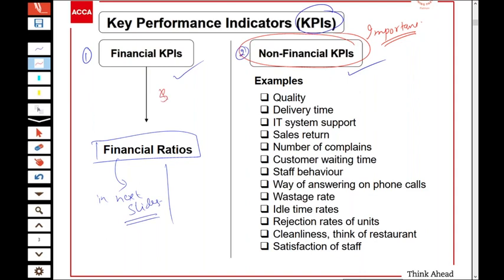Financial means something which is measured in the form of monetary values, and that is non-monetary, non-financial. For example, you are selling a product, and the customer is basically concerned with the quality of the product or services which you are delivering. So the quality does matter. The quality is not the financial aspect; it is the non-financial aspect, because the quality is not being measured in the form of money, in the form of dollars. But yes, it will have an impact on the financial aspect sometime in the future.